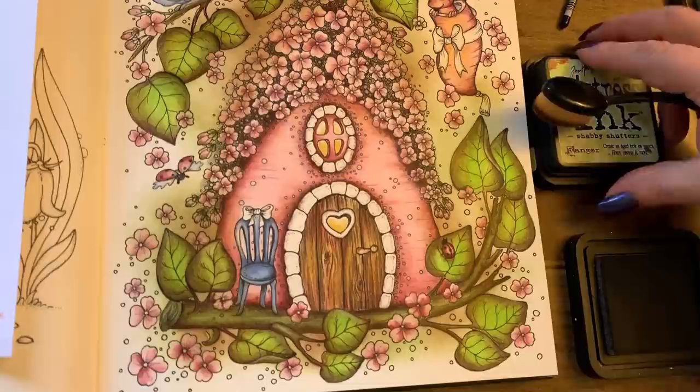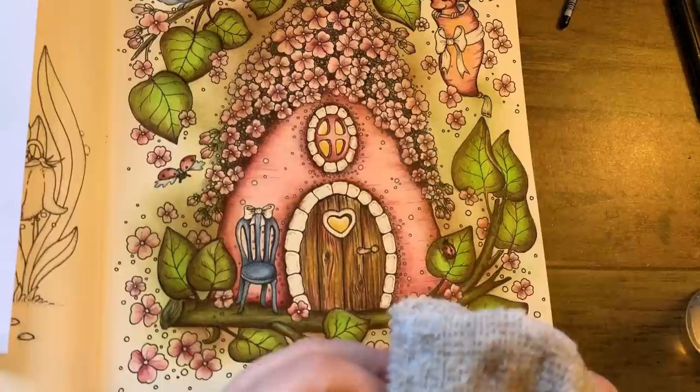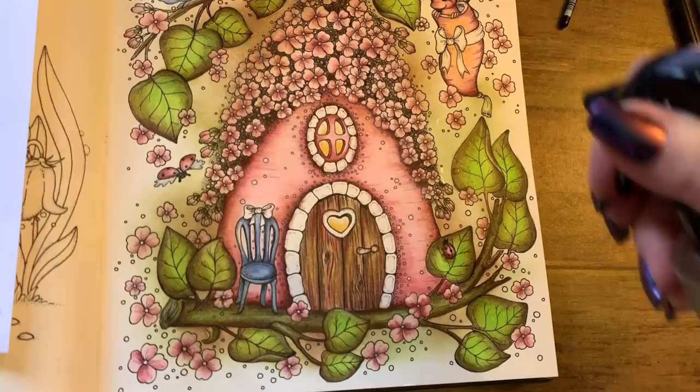Now you can do two things here if you want. I've never used water in this book, so we're going to test it out because it's the first page I've done. I'm going to throw a little water on there and wipe it up and see what that'll do with our ink here.